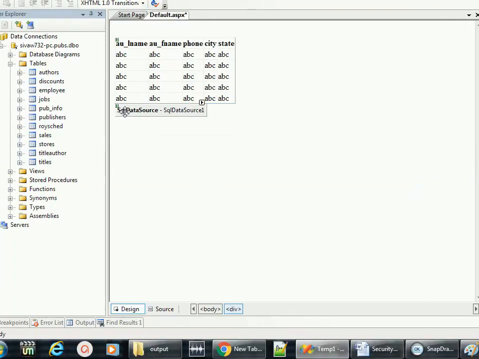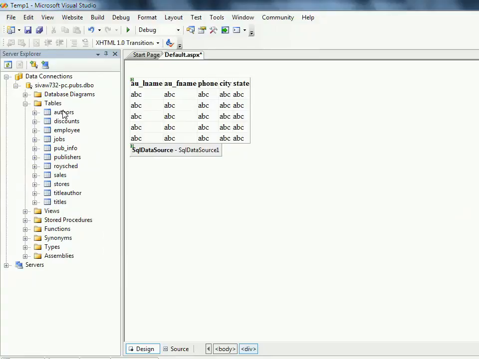So if you see, once we drag and drop this authors table to this default.aspx, I will save this. It is showing a star mark here. Okay, now we will continue. It placed both the controls. One is a data grid control and another one is SQL data source. So we modified the SQL data source so that it will pick only selective columns. Based on the modification done here, the grid also changed its behavior. That means now it is going to display only limited columns. Previously we saw the table is lengthy, right? Now it displays only the 5 columns.